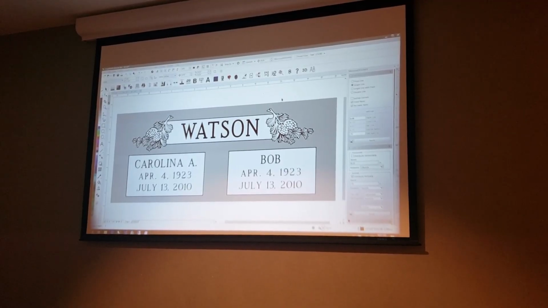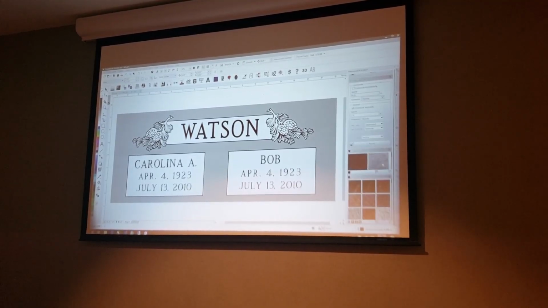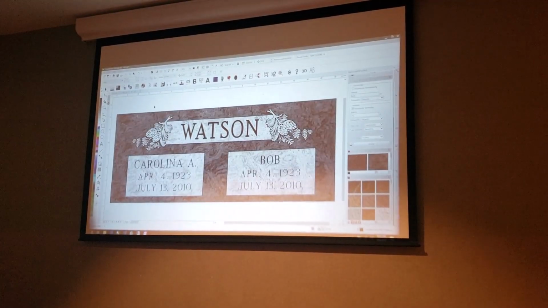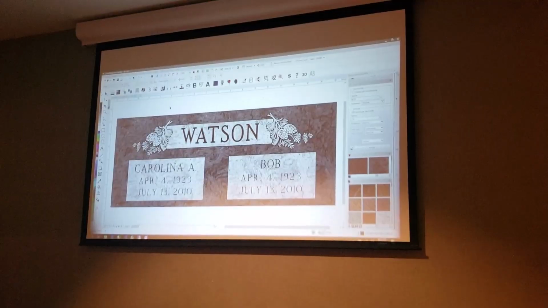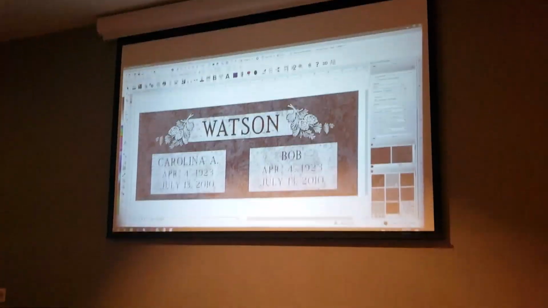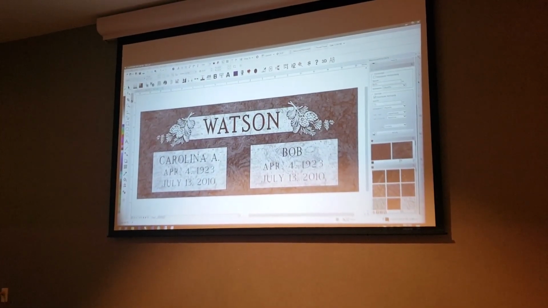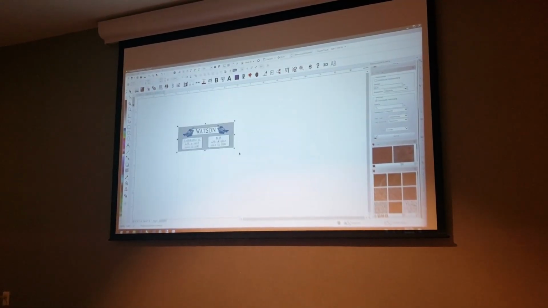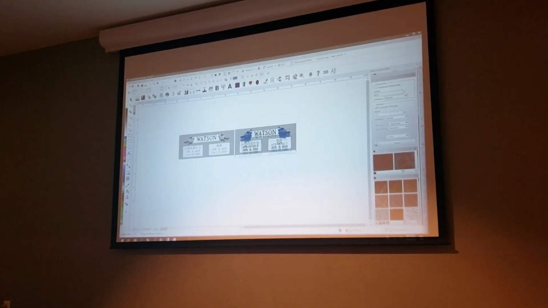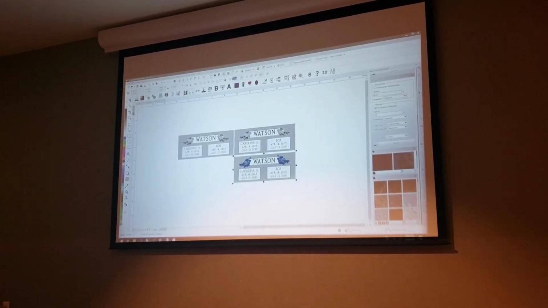The reason is it's going to be faster for me to do things in grayscale first. If I add in a color right now and they decide to add in an emblem, it's not going to come in with the Bahama blue, so it's just going to come in not frosted, or not colored. So I don't do color until the very end. And once you've got it, it's not but a couple clicks to choose whatever color you want. So I will usually say, okay, now let's talk about colors.